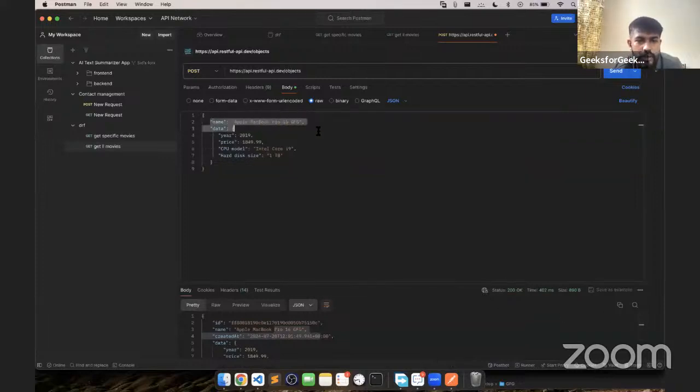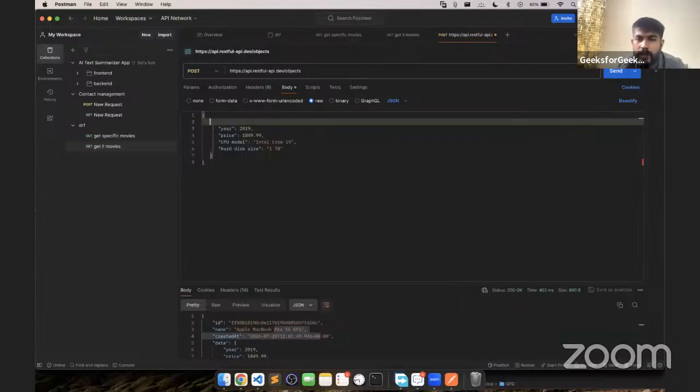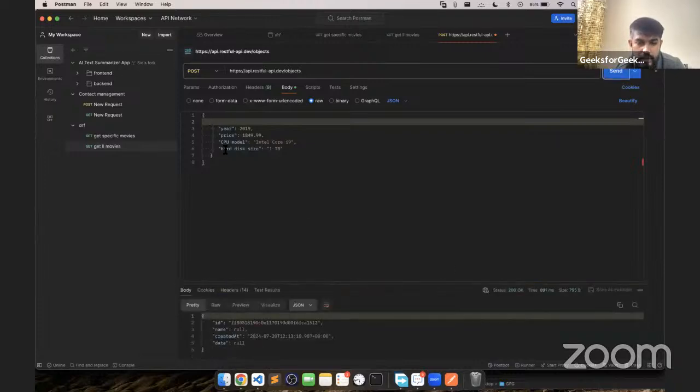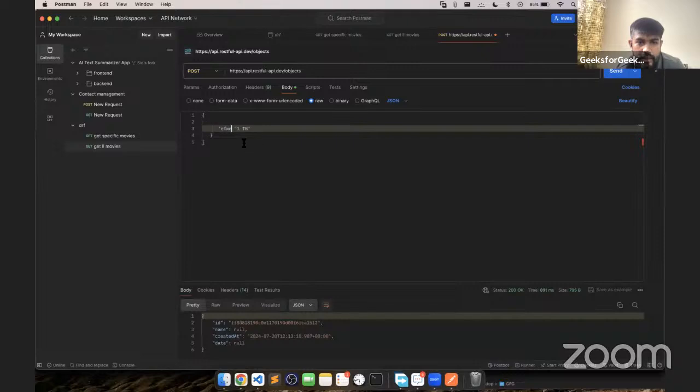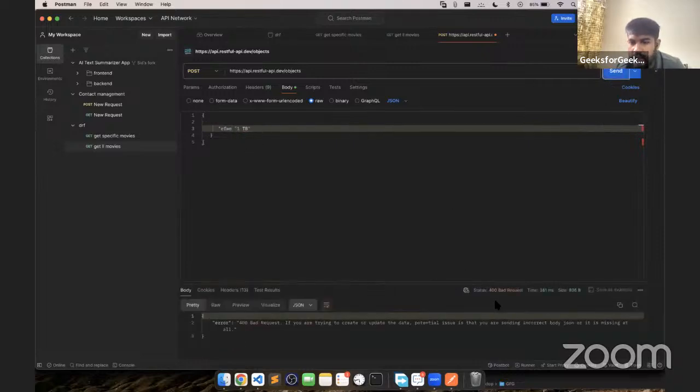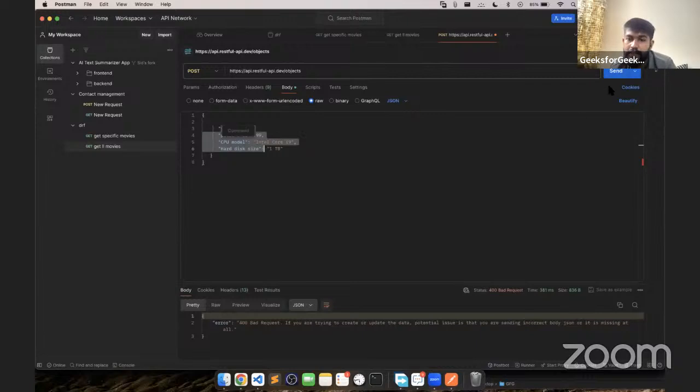Now let us try to remove the name. Now see, most probably it would give a 400. Data none. I should give it something like this. See, it gave me a 400 bad request. If I make some wrong request, it is telling me 400 bad request. If I make the previous request, it would tell me, okay, it is fine. This is your food. Take this, this is your food.